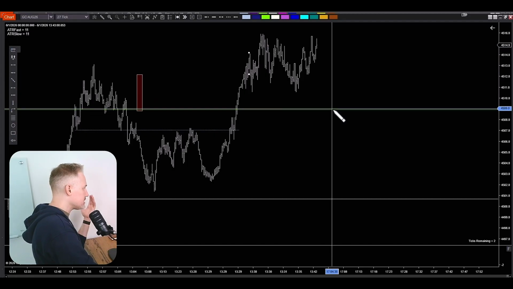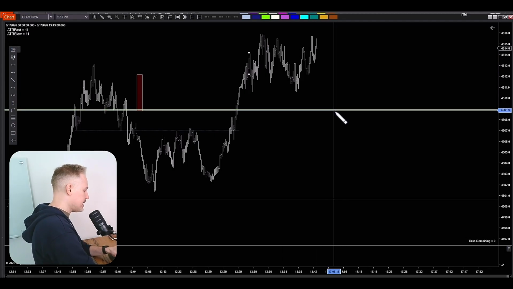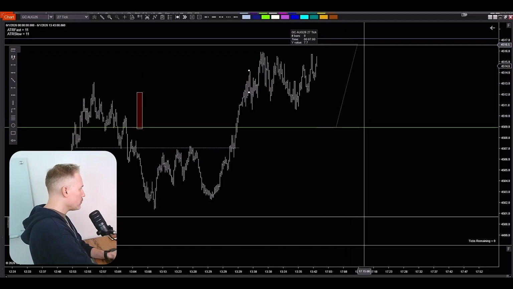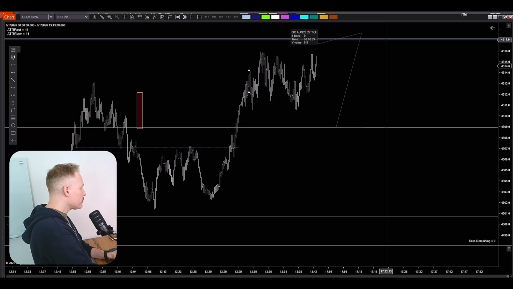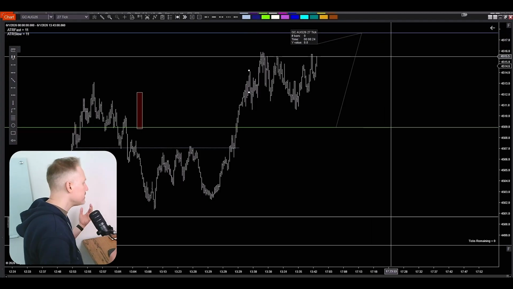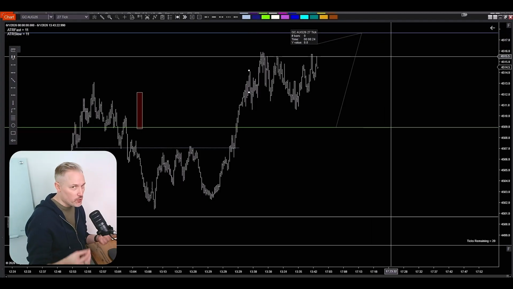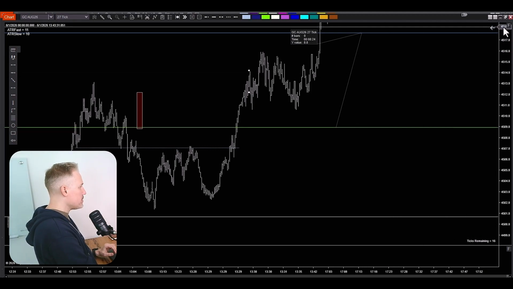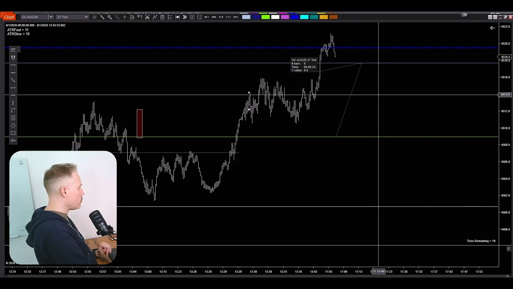So for example, let's say I want to trade on top of this yellow line and I need price to go like 88 ticks or something. I can just use my ruler, go to 88 ticks. And then when price gets up there to 88, then whatever trade that might be, I needed to go 88 ticks before I can put my entry in. So that way, oh, there you go. And it just went there and my measurement tool was there to show me that that's where it went.